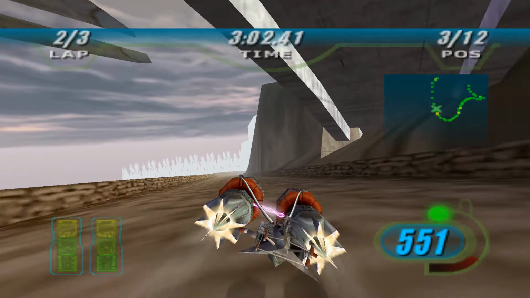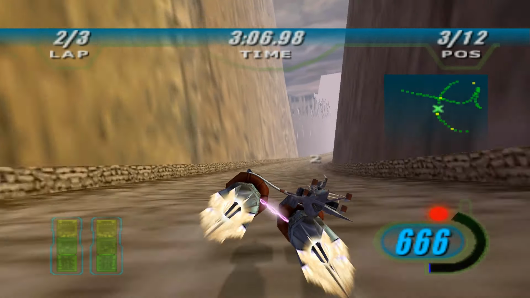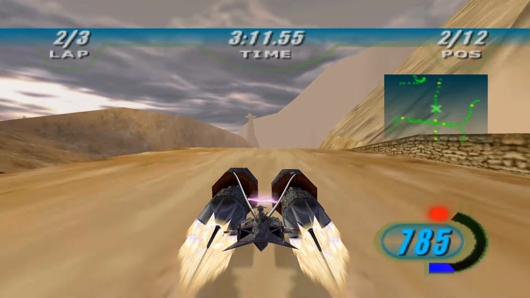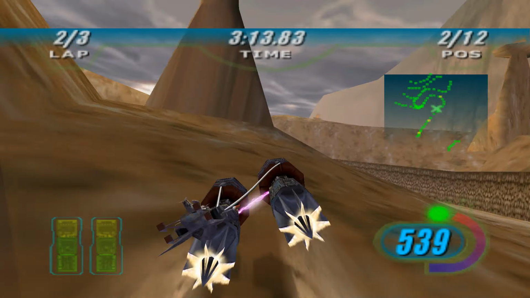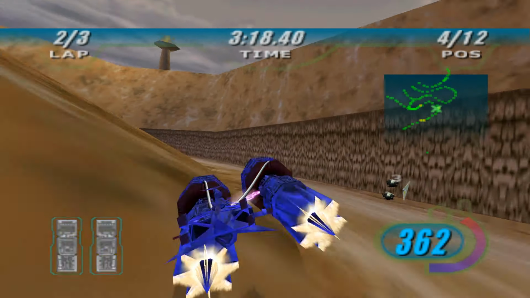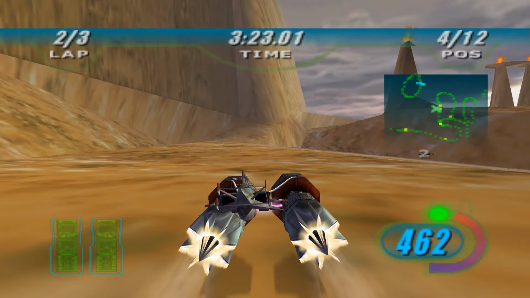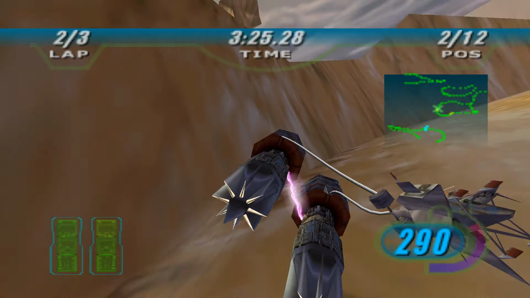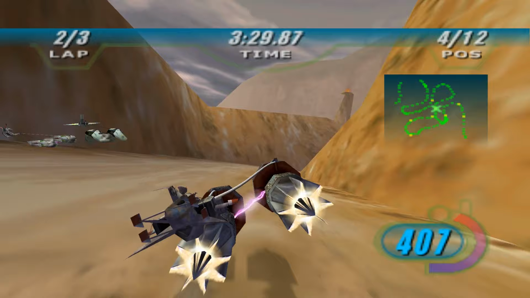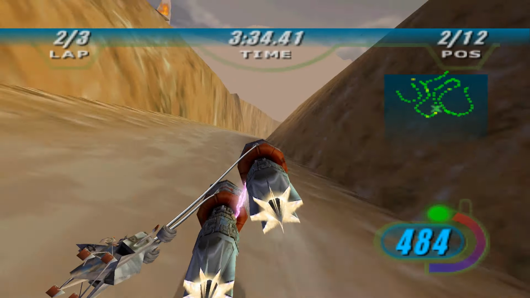And we're going down. I don't think there's many sections here that are good for boost, at least not with a character that turns as poorly as this guy does. We'll take a couple quick ones here. There's Anakin. Oh, I tried to take the shortcut. I did try and was punished for it. Well, nothing ventured, nothing gained. That's what I always don't say. So that's the secret path there. I'll try to take it on the third lap. For now, let's just catch up with Anakin. Shouldn't be a problem.